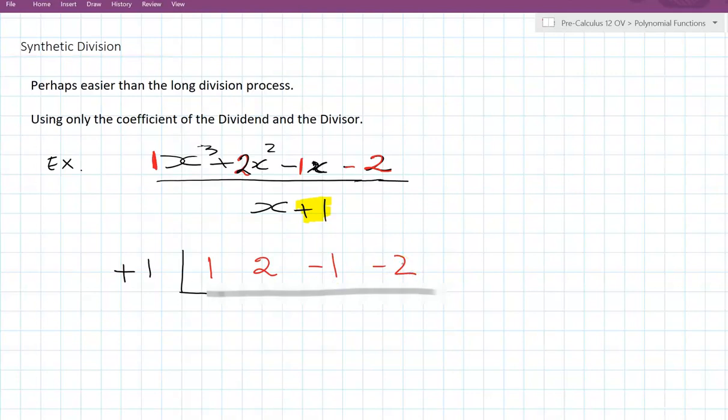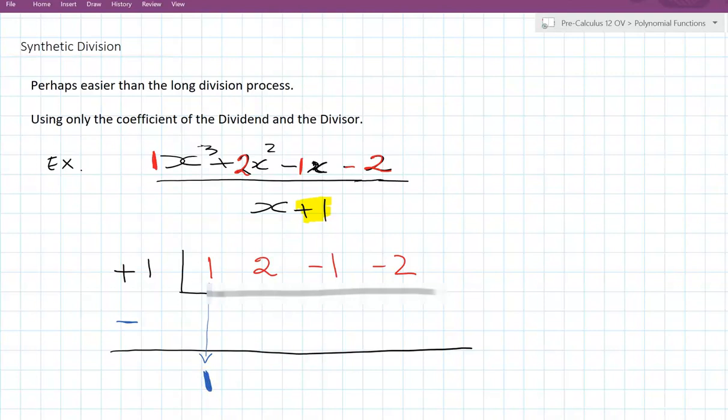We're just going to bring all of these down and write them in this format. The format that you can see, so plus 1 is right here, and then 1, 2, minus 1, minus 2 is right there. So the process is this. First of all, you have to realize that you will be subtracting. Anything that is going to be in this area right here, you will subtract away. The very first step is that you bring the very first coefficient just down completely. Okay, that's the very first thing that you're going to do. So this is 1. You're not going to do anything, you're just going to bring it down.